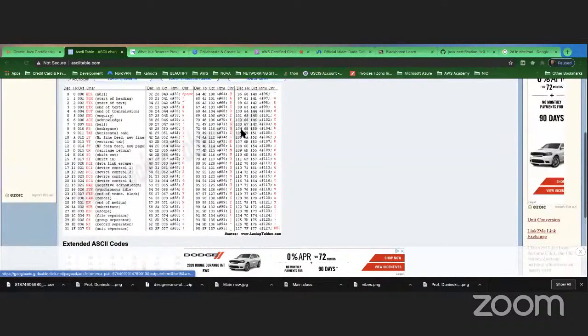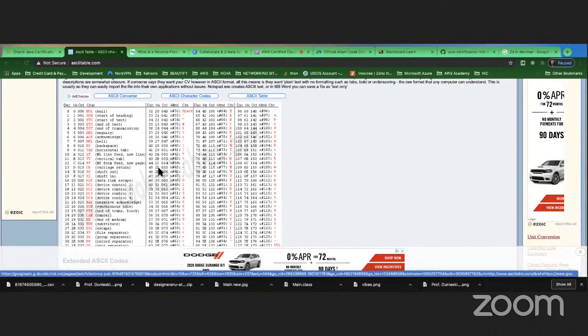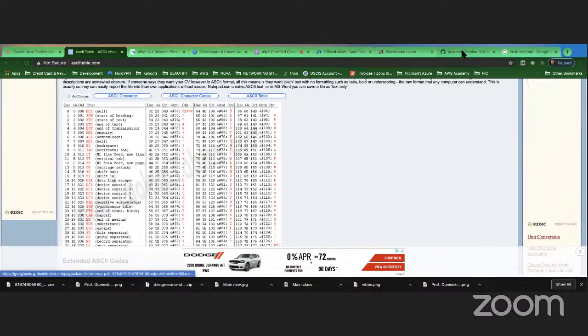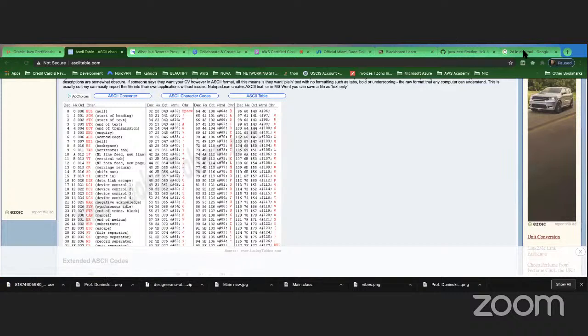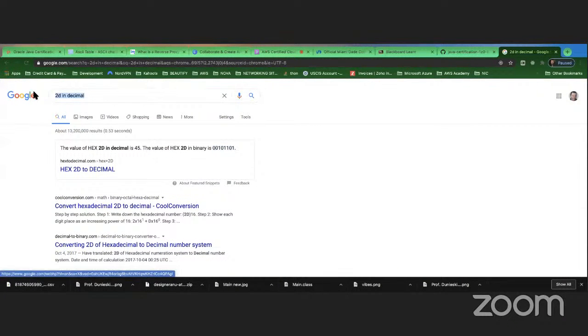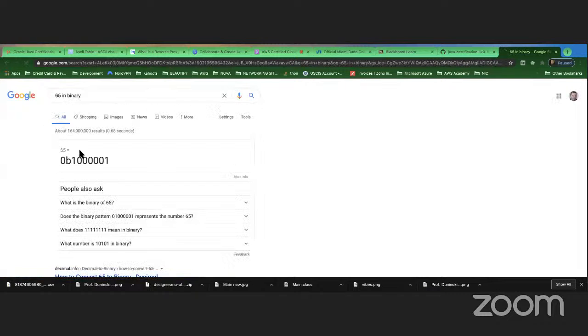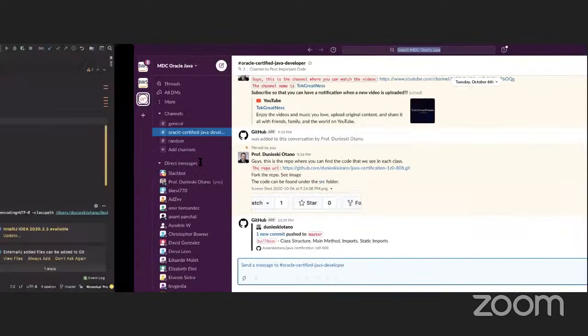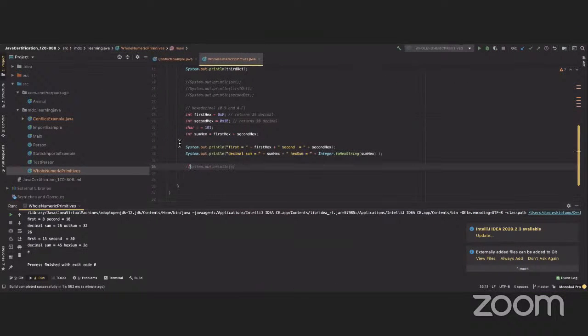And every single character has an ASCII number. Okay. This is the ASCII code. And that number is changed to binary. Okay. So letter A, 65, right? If I do 65 in binary, right? 65 in binary. It will be this one. It's the same as what we had before, letter A, right? And that gives us the number 65. So that's what happens in hexadecimal, and you can express that in Java as well.